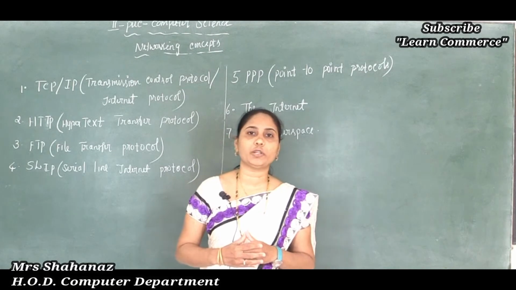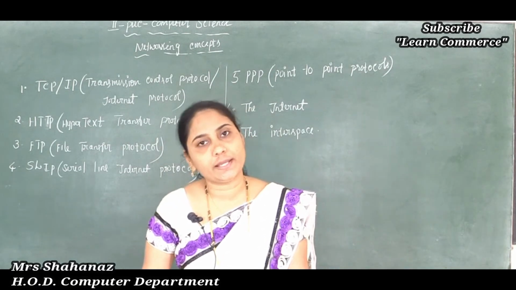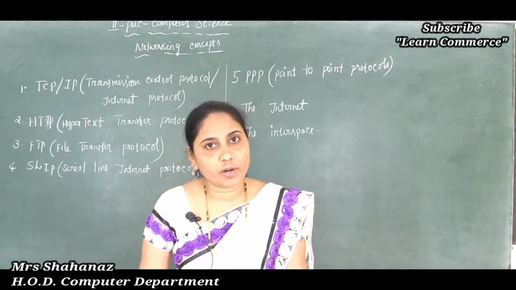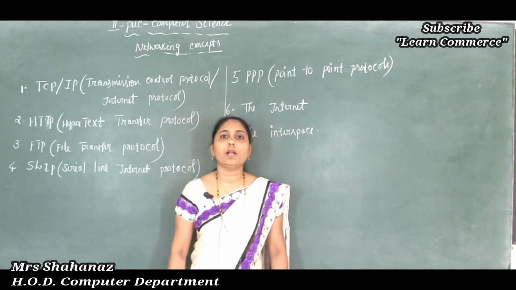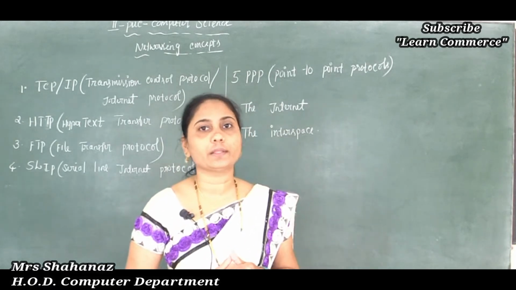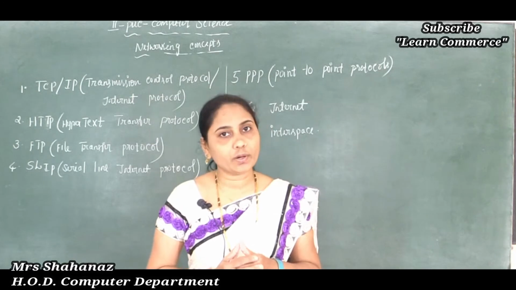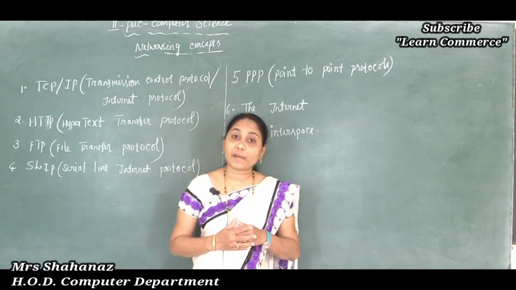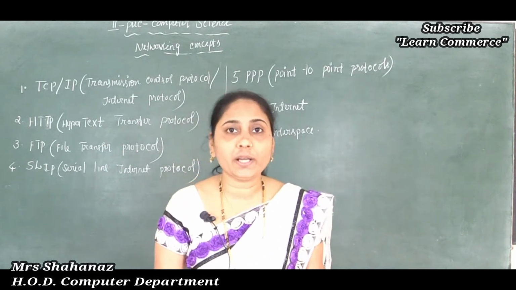and also what the first network was called: the ARPANET, Advanced Research Project Agency Network. So it was the first network, and we also know the important OSI reference model. In that, there are totally 7 important layers. The layers are the physical layer, data link layer, network layer, transport layer, session layer, and the presentation layer, and last we can say the application layer.